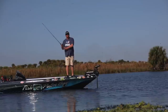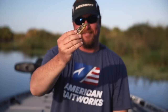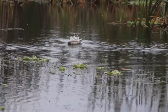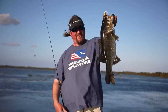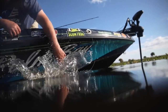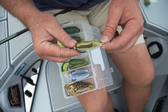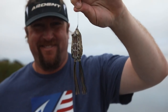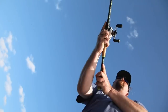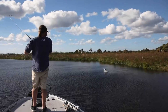The new injection process allows us to produce a super consistent and soft body, which allows for solid hook sets. The new 360 hand-designed paint patterns on the new frogs are awesome. They mimic everything from bluegills to shad to natural frogs. And being 360, they encompass the whole body of the frog. So it's on the belly of the frog, it's on the back, just super natural looking, and the bass can't resist.